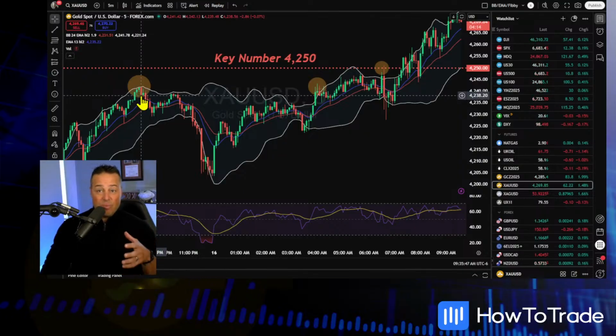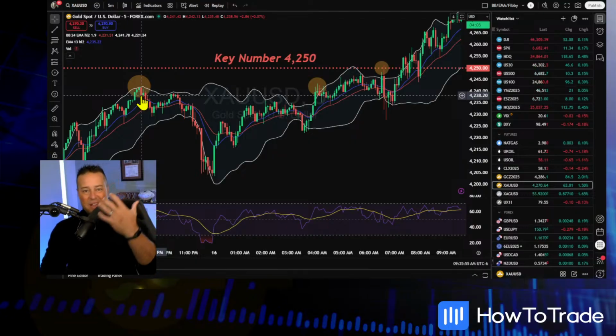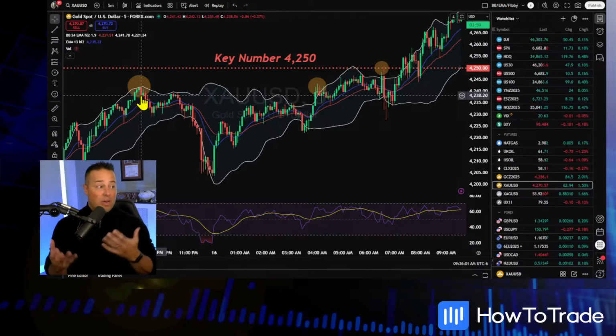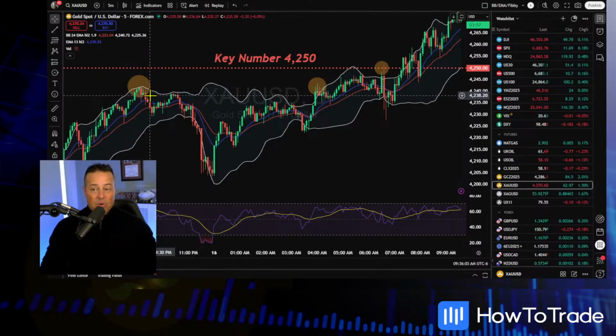Also, the brokers on spot gold, all the data is going to be a little bit different. It just will be. Right here, we're looking at Forex, but if you look at Oanda, if you look at FXCM, all those data points are just a little bit different, and that's because you're dealing in an OTC spot market. Now, what we had there was a nice approach right there above my picture and a tremendous sell-off. That realistically is what I was thinking. This is what I wanted, 42.13, and you could see they just stepped in and buried that market down to about 42.04. That was what we call the easy money.